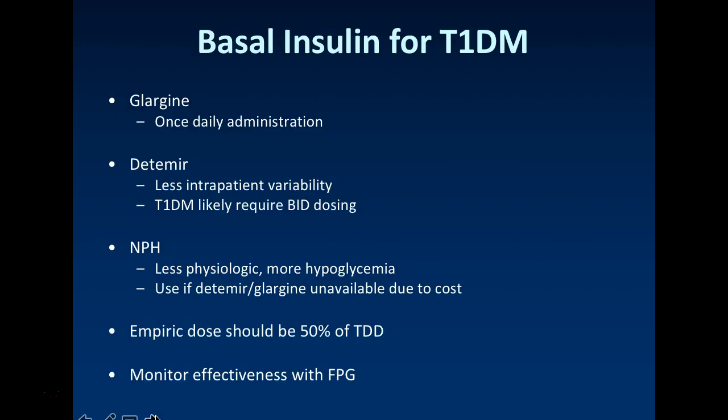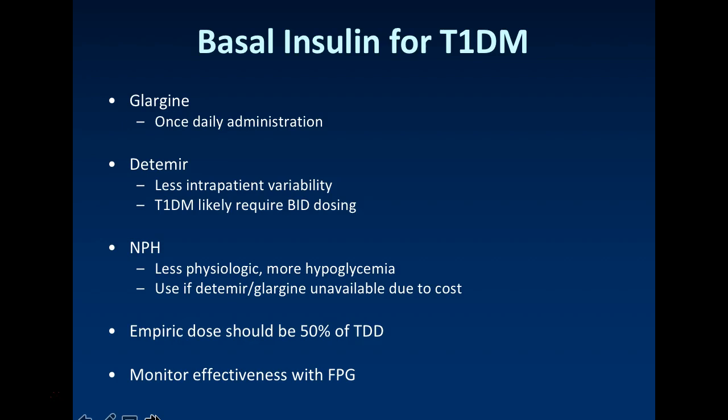So when titrating, if their fasting blood sugars are outside of their goal, you're going to increase their basal needs. If their post-mealtime blood sugars are outside of goal, you're going to increase their bolus and postprandial insulin. We typically use a rule of thumb for the basal increase. We'll use about 10 to 15% if their fastings are outside of goal. And for their meal times, because of the high risk of hypoglycemia, it's a little more conservative, and we typically adjust by 1 to 2 units.